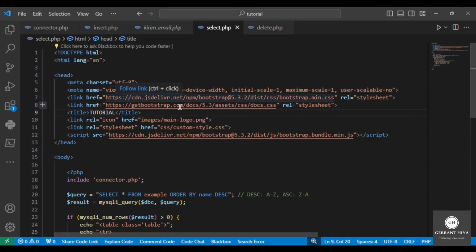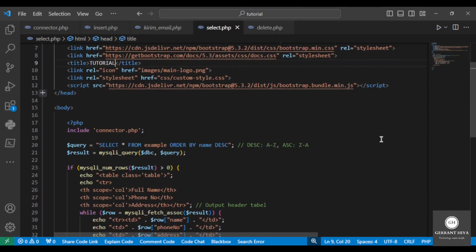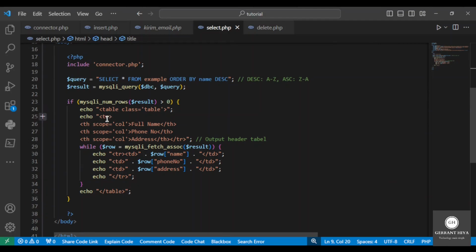You can copy my code here. I use Bootstrap to design my table. Now see your table on the if statement. If my mysqli num rows result is more than 0.